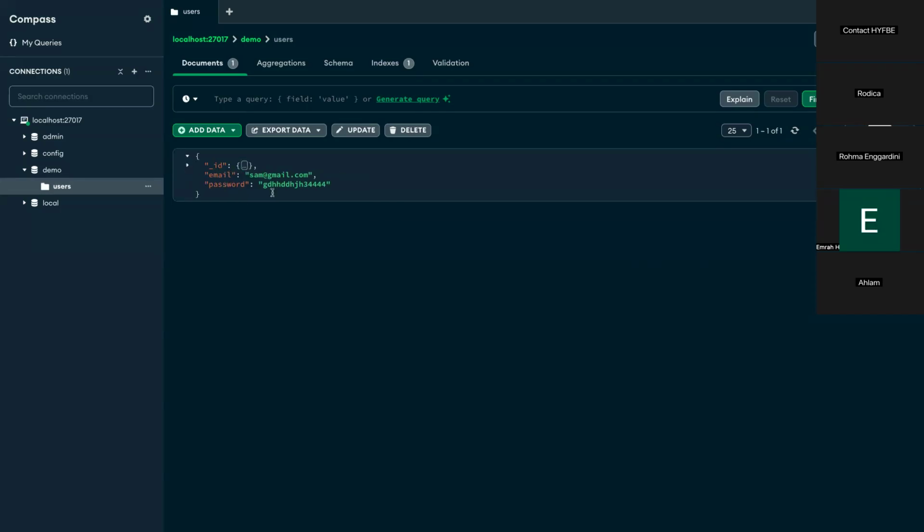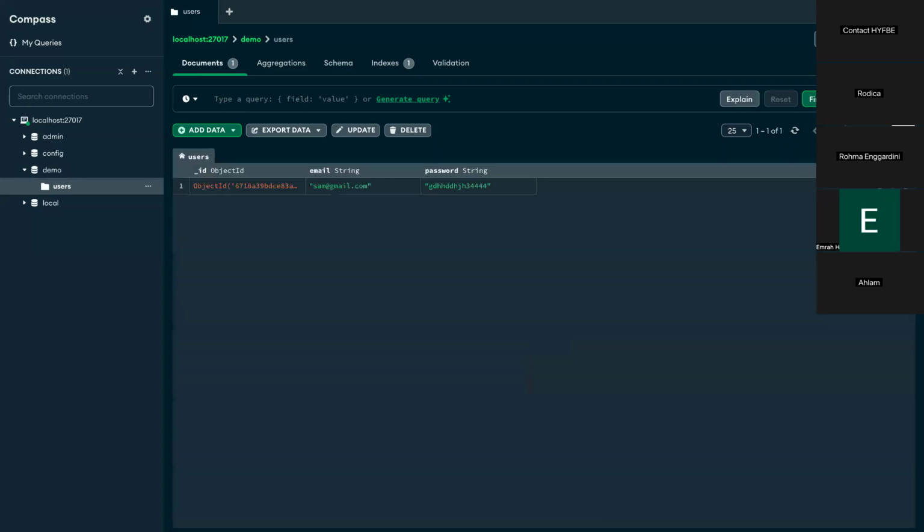So it will show me as a JSON here, just like an object. If I click on this one here, it will show me, of course, we don't have tables on MongoDB, as I told you. But if I click on this option here, it will show me as a table, just like that, because we are already familiarized with SQL databases. And now when we come to NoSQL, sometimes it's difficult to understand what we are doing. But if you click on this option, it will show you as a table, like that.